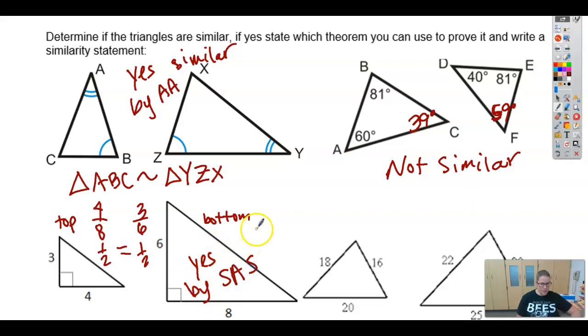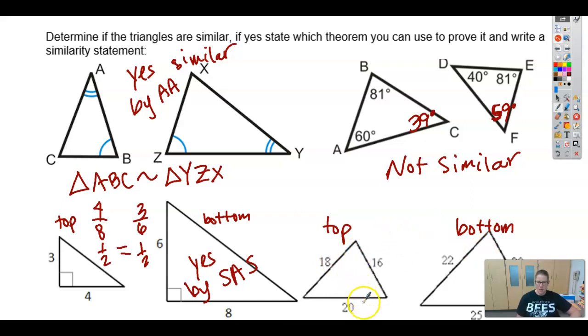I can't complete a similarity statement because these triangles are not labeled, but you could if they were, right? So we'll just skip that step for these last two. This one I'm obviously going to be checking side, side, side because I don't know anything about the angles, but I know all three sides on both. So let's put this one on the top and this one on the bottom. If you want to pause it and try it out on your own and then compare, that would be a good idea. Again, it doesn't matter which one goes on top and which one goes on bottom, as long as you're consistent the whole time.